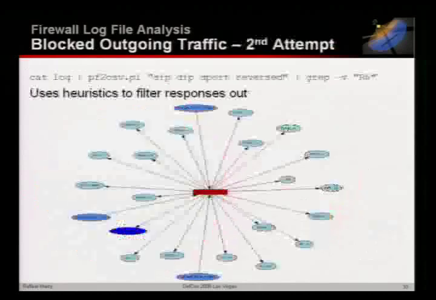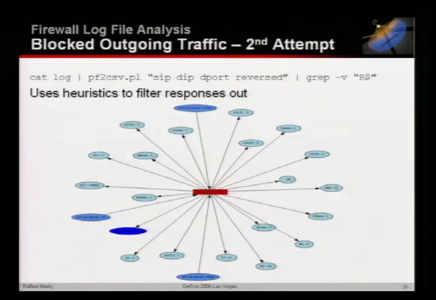So, what I did is I basically extended my PF to CSV, and unlike the TCP dump parser, I didn't want it to take care of the swapping right away and transparently to me. I just wanted it to tell me if it thinks that it should be switched. So if I say reversed as a parameter to PF to CSV, it will write an R in the last column. And it was really late in the night when I coded this, and I haven't changed it. Yeah, so bear with me.